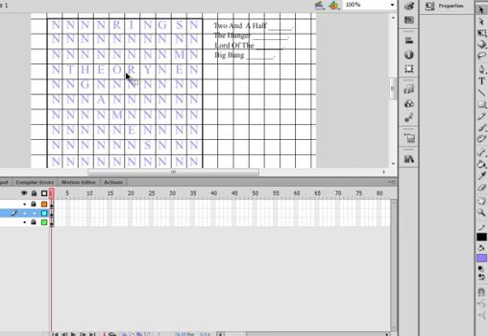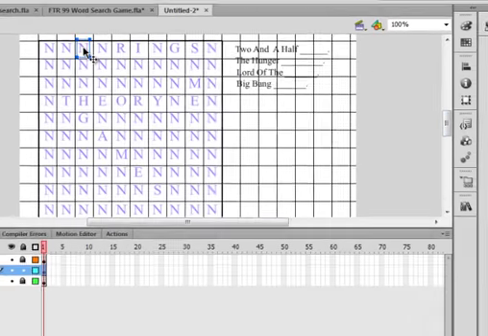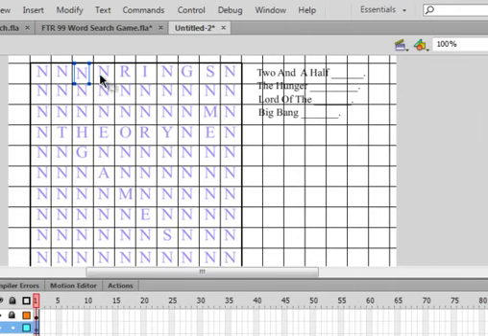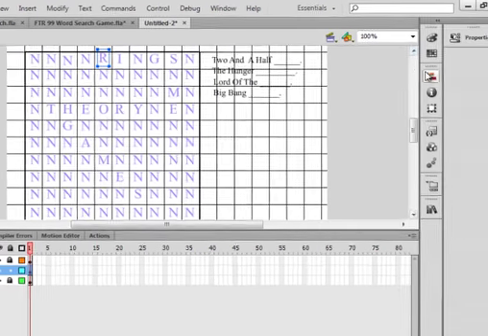Okay, I've moved mine around, and you don't want to have all ends. There's my rings there, R-I-N-G-S. There's my word theory. There's my word men. And there's my games. So you put them anywhere you wish. Now I'm going to try something. I'm just going to hit this one here and move it. I'm just moving them for a second. I'm taking them out of line. So you might be able to get away with this.